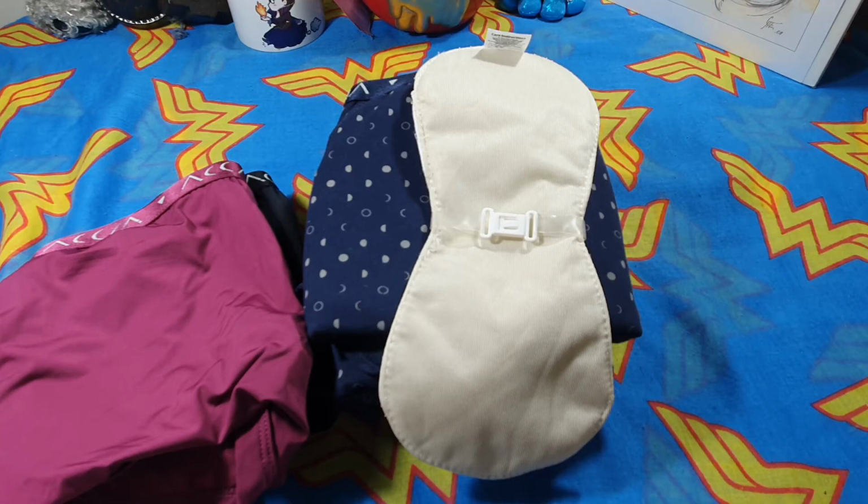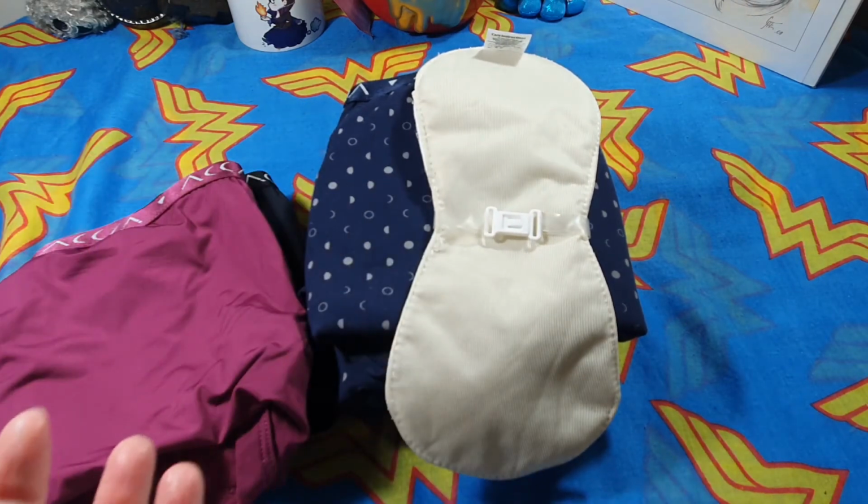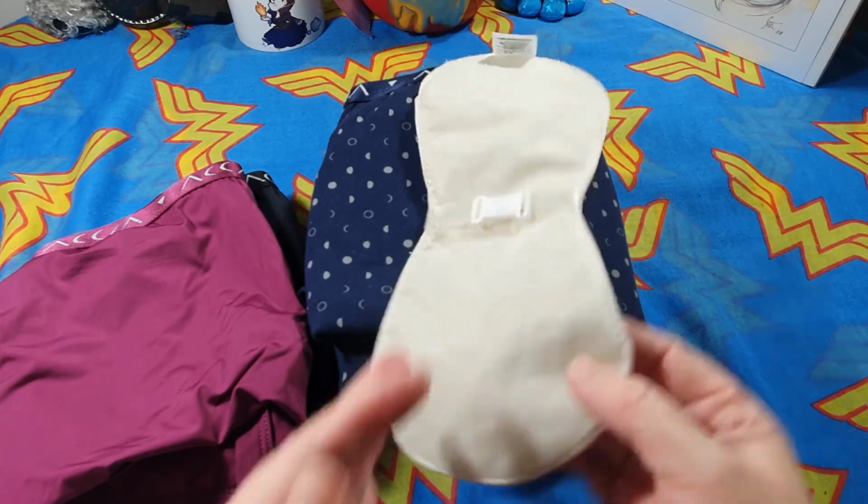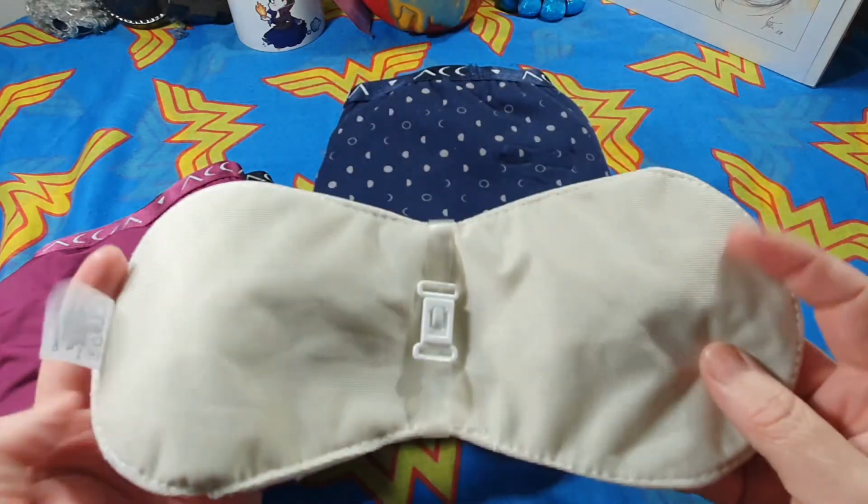Now, obviously I was wearing the celestial pair of underwear as well, and that was fine because I wear essentially 3 layers of protection, and yes, I realise that's 3 layers of protection. However, it does mean that I do not have to worry about what is going on at all, and this is actually a perfect example of this. It was super frustrating that this pad just quite simply did not hold up.